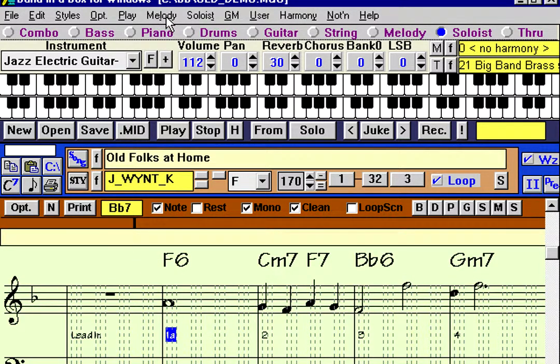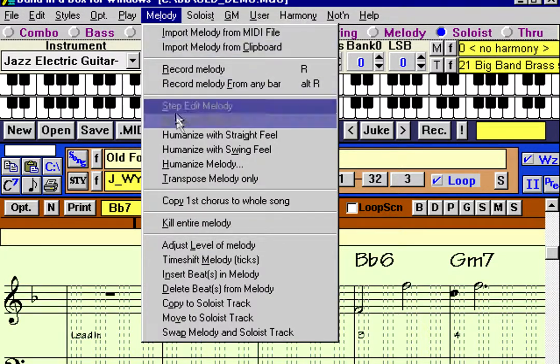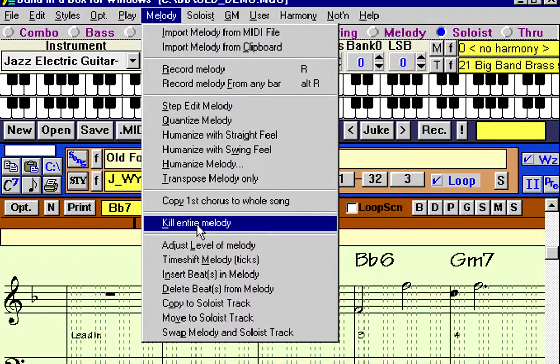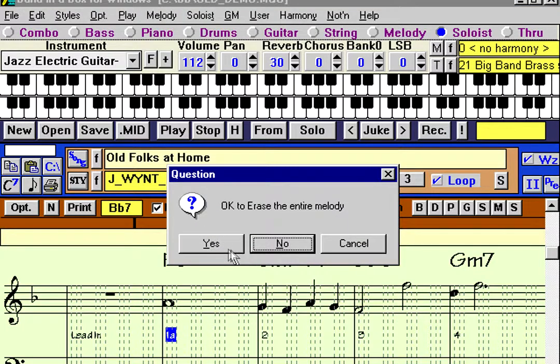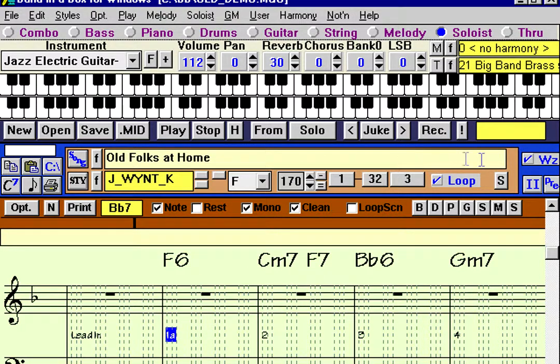But we can overcome that even without a MIDI keyboard by an interesting technique that involves using the wizard. For this, we're going to erase the entire melody. The wizard is a feature that's usually used for something else, which means that you can play along on the QWERTY keyboard and it will hit intelligent notes as you play. In this situation, we'll use the wizard for something different.